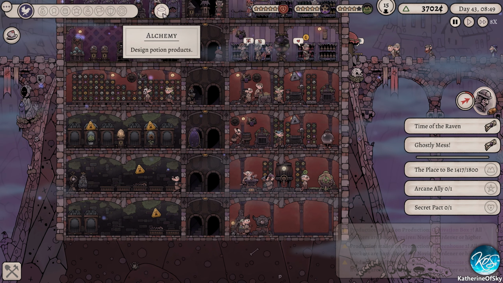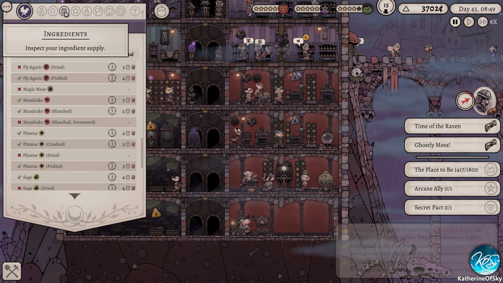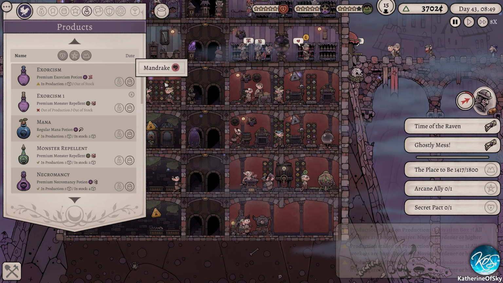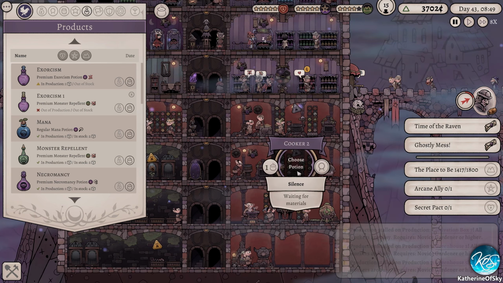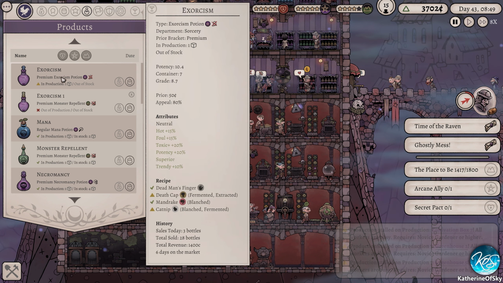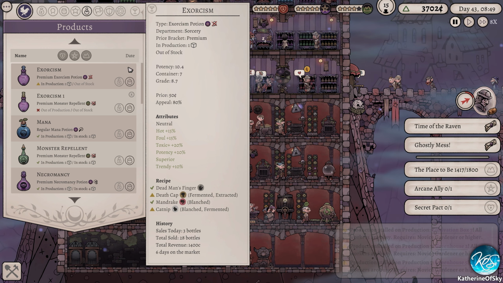It's not identical either. It's got a different bottle and different stuff, and also other ingredients. So I don't really understand this. Okay, let's find where exorcism was made. Was it this one here? No? This one? There we go. Oh, it added it to this one. That's interesting.